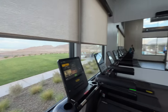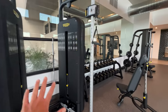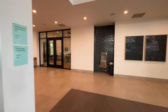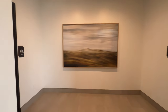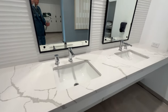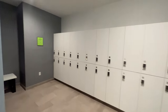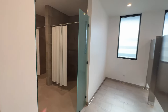Okay, guys, so that's your view, right? Really nice. They have all of the equipment here. Hello, guys. So definitely enjoy this, because you better use it, right? This is an example of the men's room. There's no one here, so I just wanted to give you an idea of how the restroom looks. See how you have a very high-end design here? You have lockers, right? No one is here, so they allowed me to film. Okay, really nice. You have a shower area there, right?